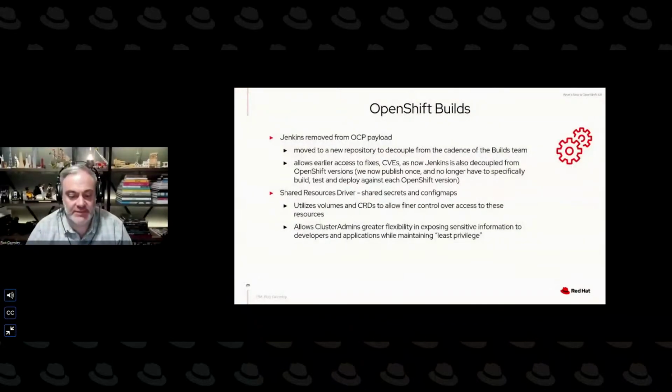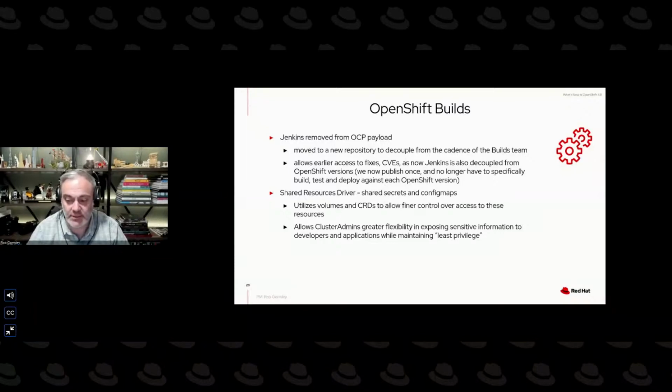So there's a bunch of maintenance items in builds for this release, but there's 2 items we'd like to call out. One, we've removed Jenkins from the OCP payload. It's not gone, but it's been relocated to the OCP tools repository. This has allowed us to reduce interruptions to the builds team who are working on new features as well as contributing to the upstream Shipwright. In doing this, the Jenkins payload has been streamlined so that we don't go through the same release process for each supported version of OpenShift.